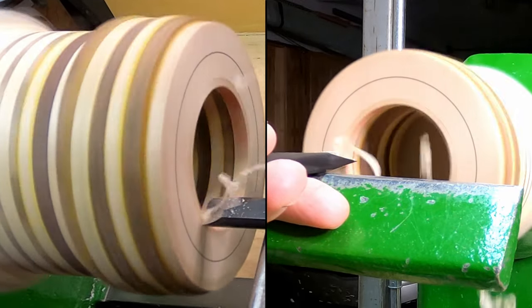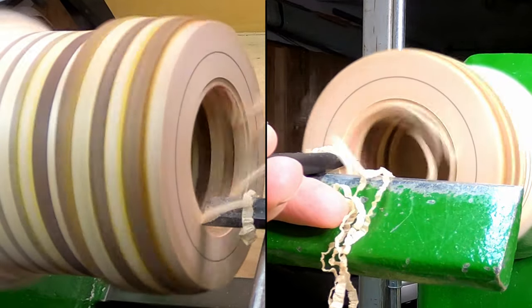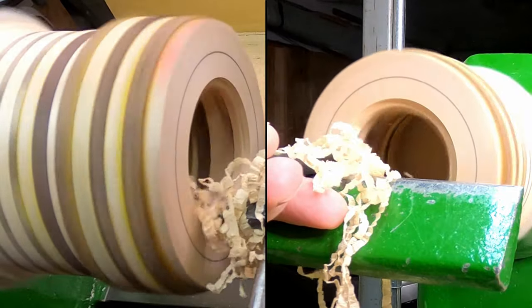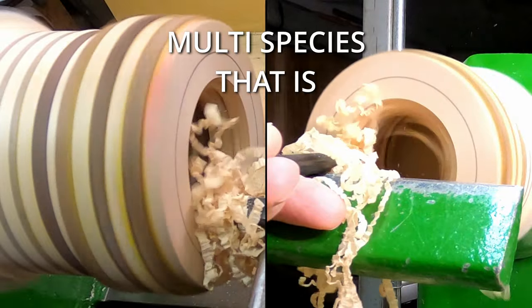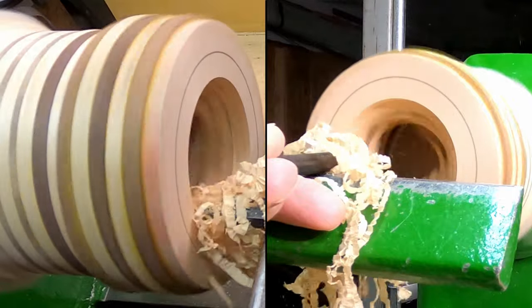I have all the rings put on now, although I'm not sure if I like the plain maple ring on the top or if I want to put a segmented ring on there. Still need to decide that. But in the meantime, here I am starting to clean out the inside.